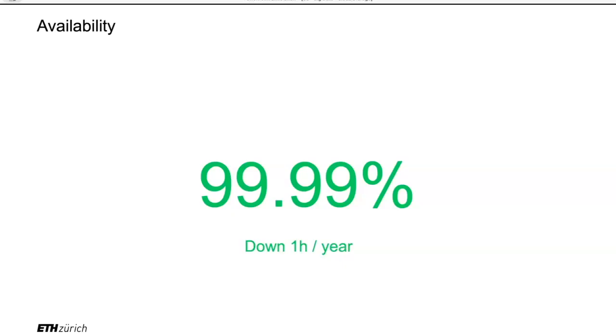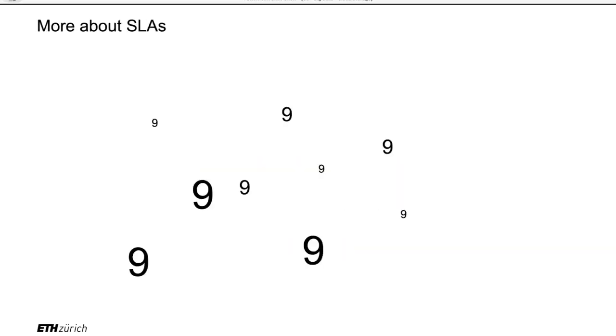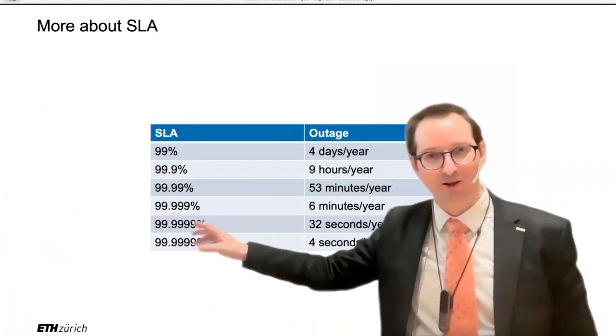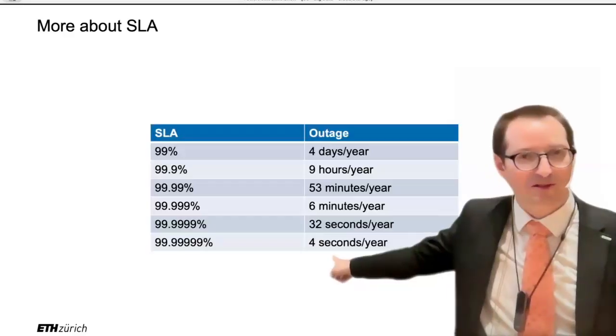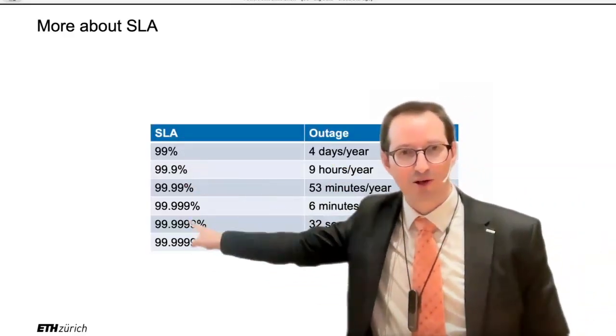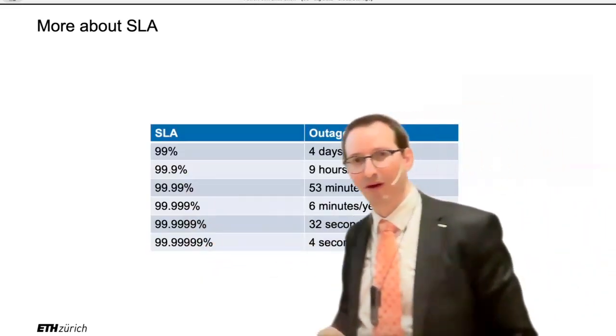Now we use the nines for plenty of other things, and another one is availability. That's about how much time every year the system is down. If you say you have 99.99% of availability, then it means 1 hour every year, max, the system is not available. I have a table for you that summarizes, just to give you orders of magnitude. And you see if you have a lot of nines here, you're already at 4 seconds a year. So of course, the lower, the better, but also the more expensive. So this measures availability always with nines.